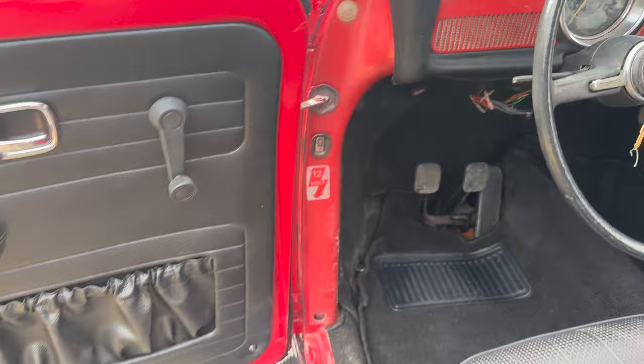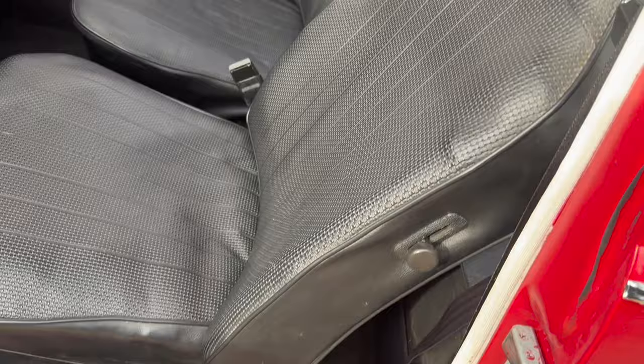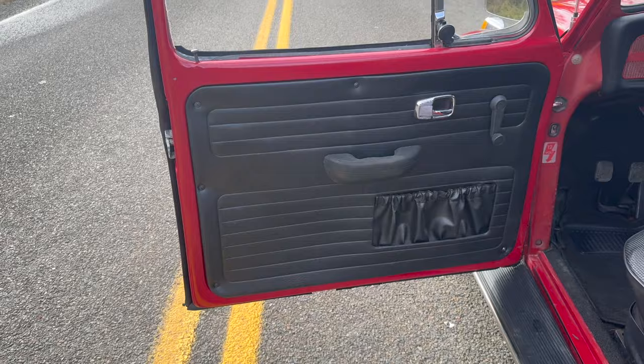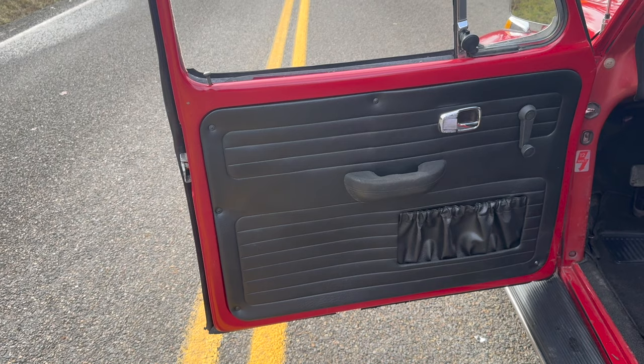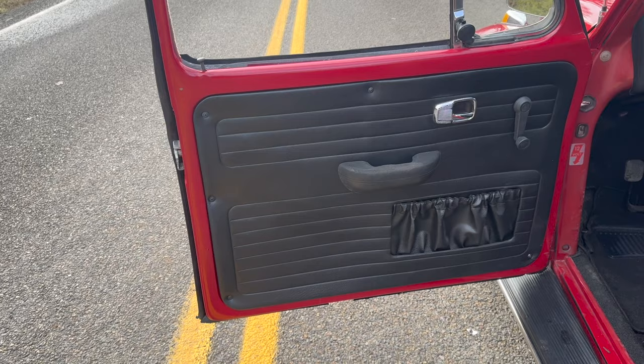You can see the jams all look good. Door panels are in good shape, but you're probably gonna wanna replace them. These screws around the edges aren't supposed to be there. It doesn't hurt anything. There's extra holes in the door behind, but what probably happened is there's a cardboard and they probably just went bad and the little clips didn't work anymore. So you'll see that.